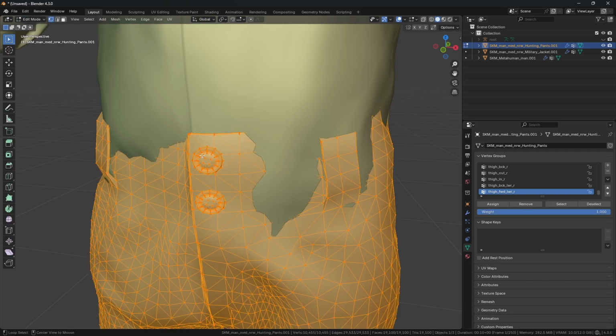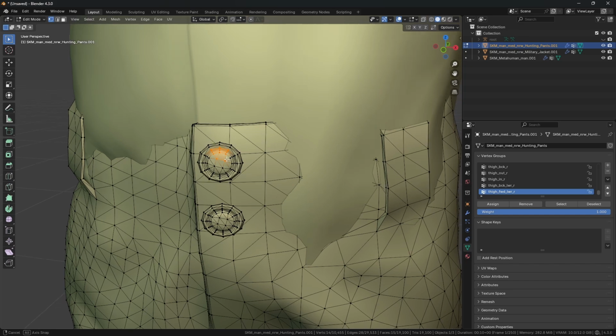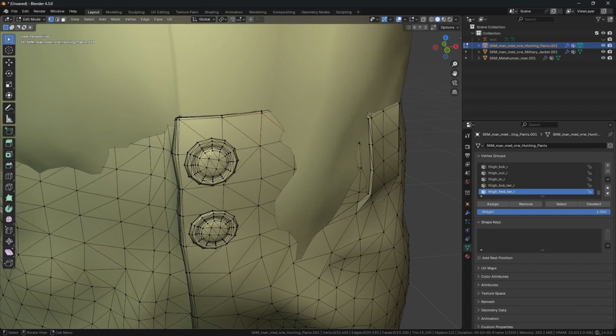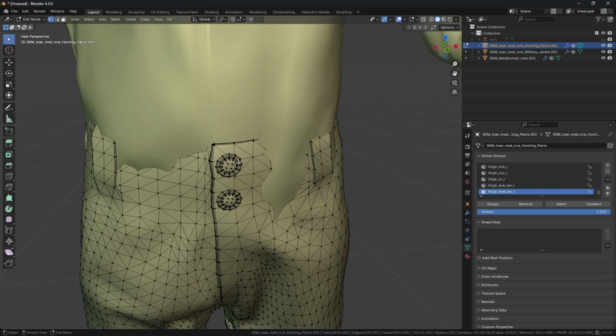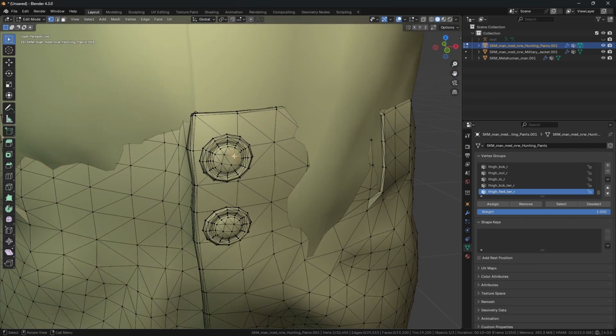I'll switch to edit mode. This mode allows us to manipulate individual vertices. I'm gonna highlight all the vertices that present the buttons and hide them. That way we're going to be working with the pants only without distorting the buttons. For this you can select any of the buttons elements, be it a vertex, face or edge mode.